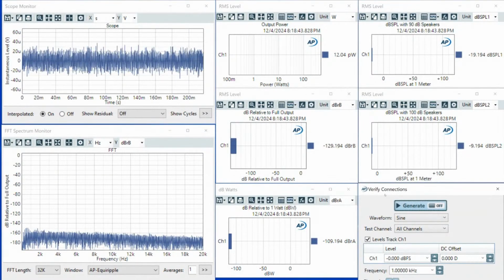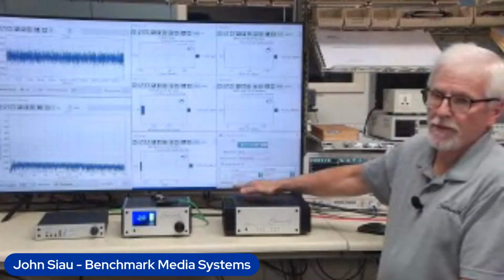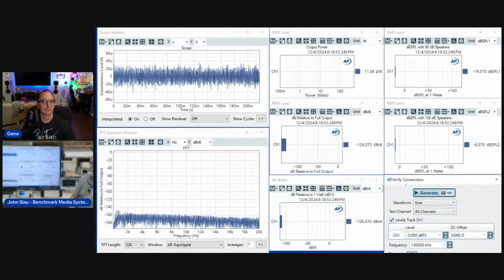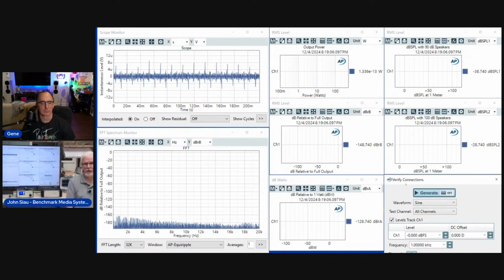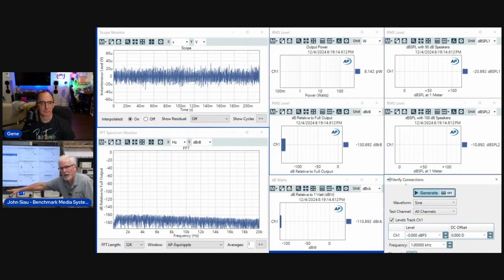So because we're increasing the gain of the amplifier, the equivalent input noise of the amplifier becomes a factor. We lose about a dB or two when we go into high gain. So for best performance, you want to be running the amplifier at low gain. And that's consistent with what we're saying here. You always want to have high signal levels as early in the system as possible, and take as little gain as possible in the power amplifier.